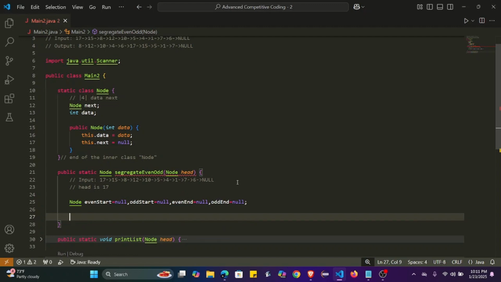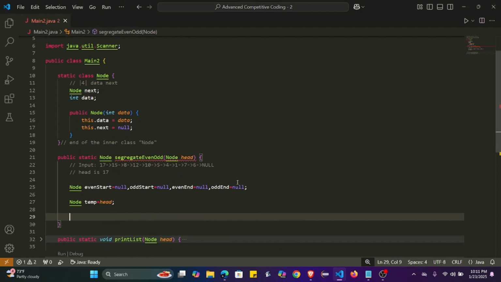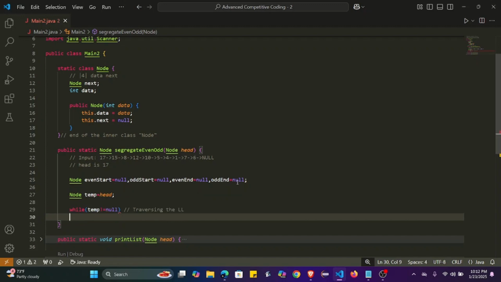And one more pointer, that is node temp is equal to head reference variable. Now initially the even linked list has nothing, odd linked list has nothing. So the start and end point to null. Now we say while temp not equal to null. So what we are doing over here, यहाँ क्या कर रहे हैं? Traversing the linked list.